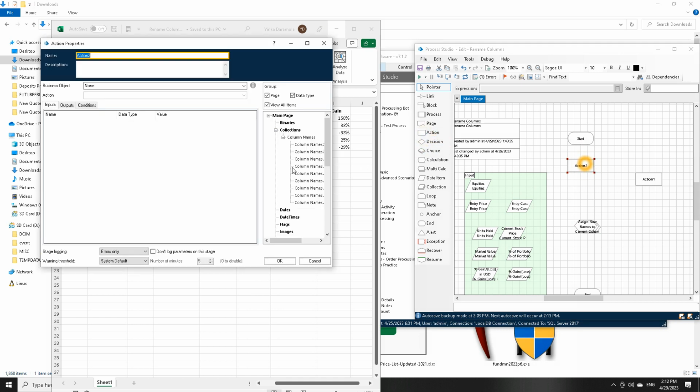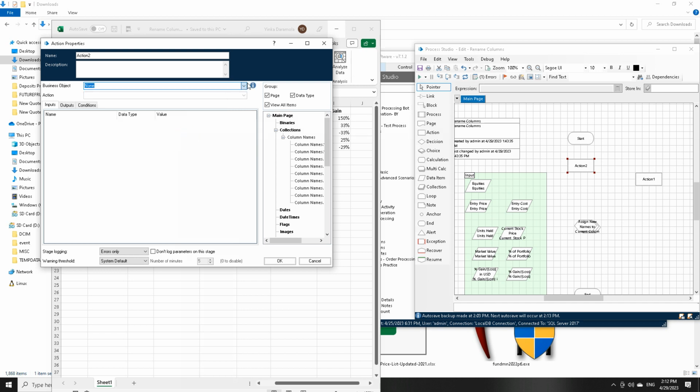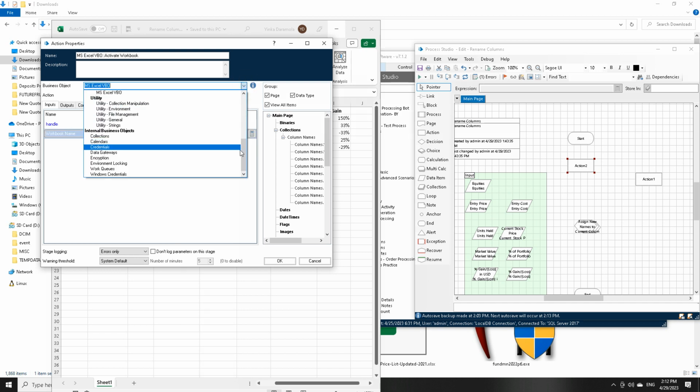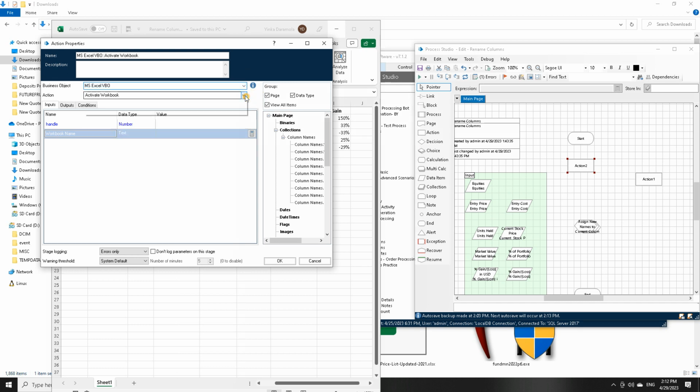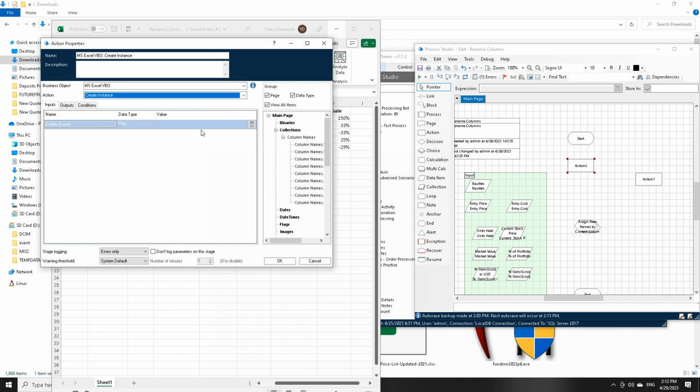and then I already had one there. So you look for the Excel VBO object, and then create instance is what you want. I'm sorry, the actual action you want is create instance, right? And then you create a handle for this instance, which is just a number to indicate how many instances of Excel are running. So create instance, I'm going to delete this, so it's clearer to you.